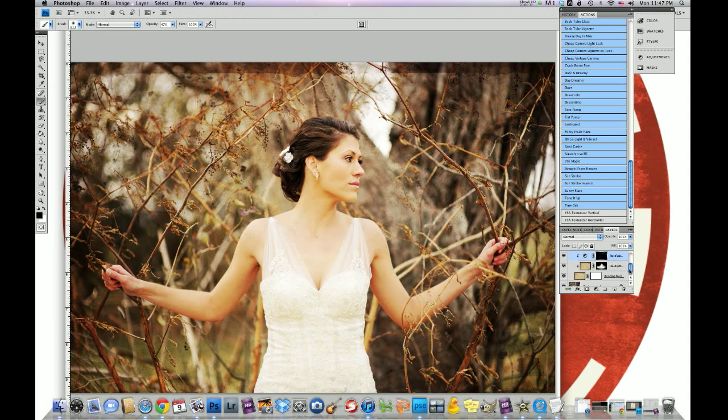All right. Now, the dodge it, burn it. For those of you guys who have our actions already, you already know what those are. We just include that in these texture actions to give you the opportunity to tweak your images up even more. So, like her dress, if we wanted to darken her dress a little bit, just go to burn it, make sure the foreground's white. I'm going to drop the opacity down to around 20% and just darken that dress up. And here's the before and the after. As you can see, more detail on her dress.